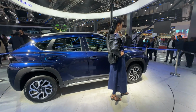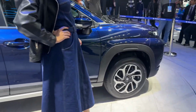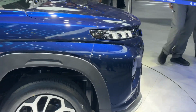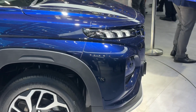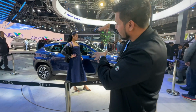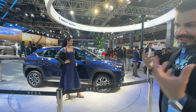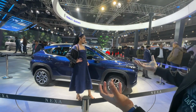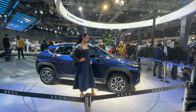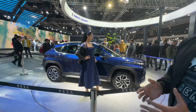Now, if you look at the fenders up front and at the rear, that's where these pronounced creases create some differentiation, and the bigger bumper giving it a more masculine look is what really is the difference as compared to the Baleno. But it sits on the same platform, and it has the same wheelbase. So essentially the cabin space is not going to be much different. It's technically speaking the Baleno on stilts to give it a more muscular front and rear look and a better clearance, and now it qualifies as an SUV, so to say, but it's just primarily for the image.